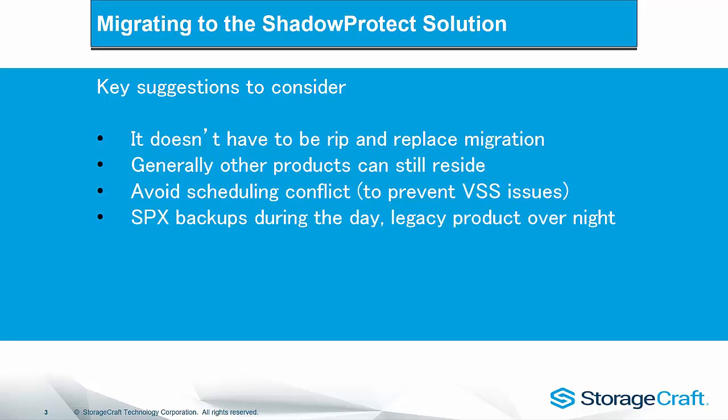So SPX will back up frequently throughout the day, by default from 8 AM till 6 PM every hour. You may increase this window so the backups are happening before people come to work and then once they're finished at the end of the day, and you may want to increase the frequency. And then your legacy product may continue to back up over the evening.